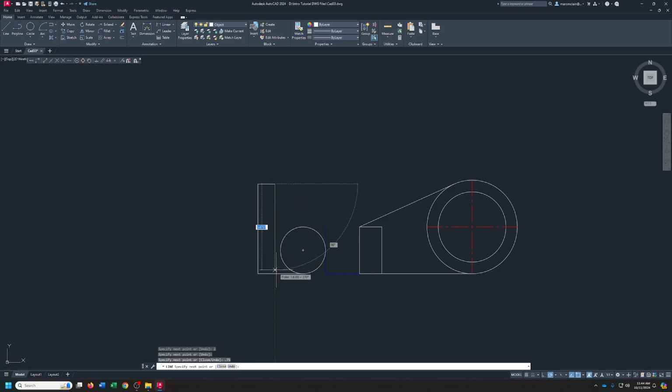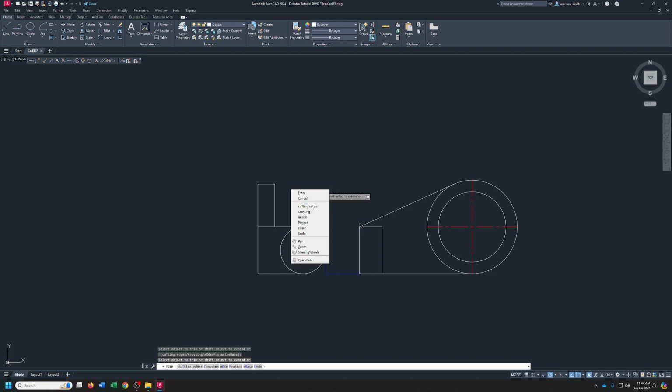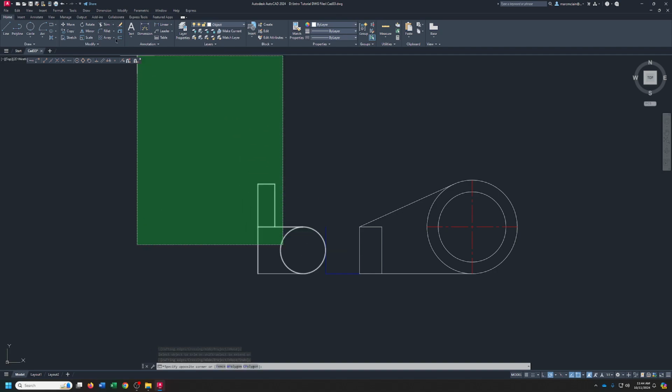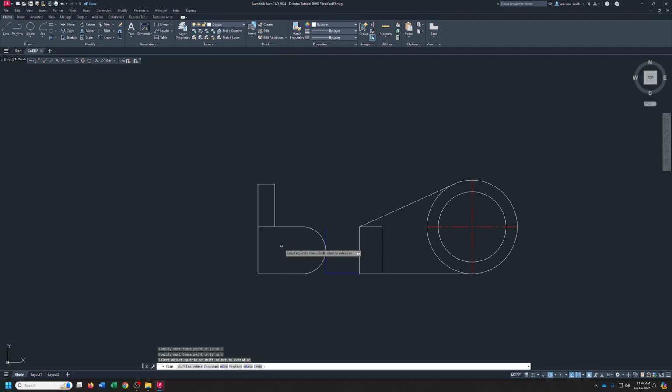So what we'll do is I'll go ahead and take it all the way down. Then I'm going to grab this, copy, pick the bottom, pick the top. And then I will trim this. Because see, it stops right at the top of that, so we'll stop right there. Now, I can also trim this out. If I hit the right button, there we go.